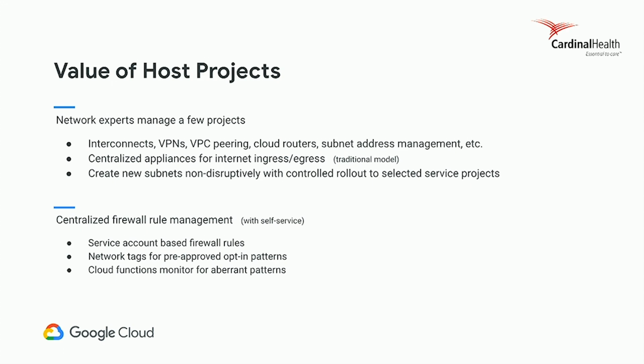We also have need at times to create a separate subnet. Say, for instance, there's a service project that has a very specific need. We can create a subnet just for them and allow just that service project access to that subnet. So therefore, nobody else knows about it, just this one service project. That's pretty powerful. We've used that a couple of times.